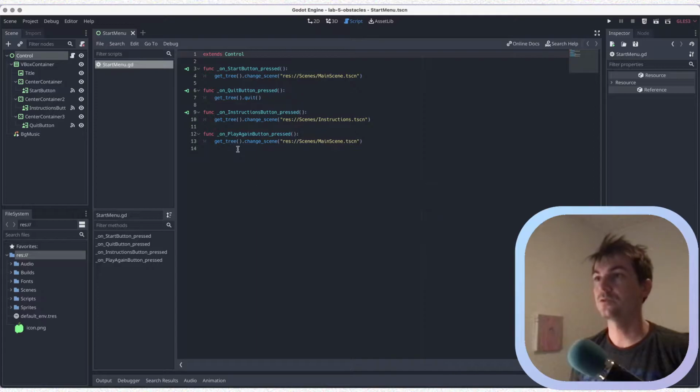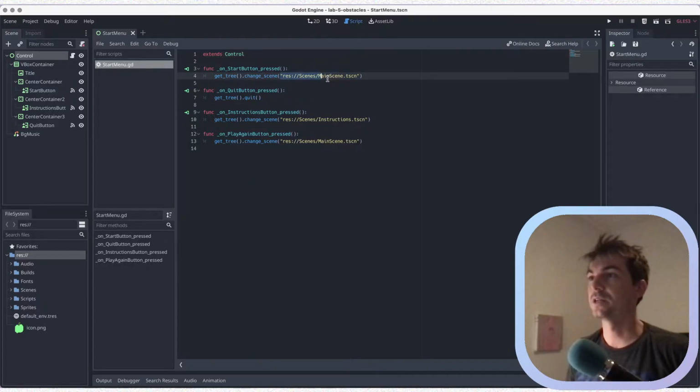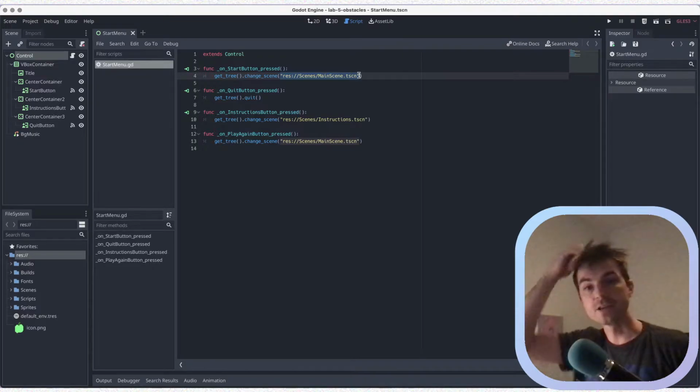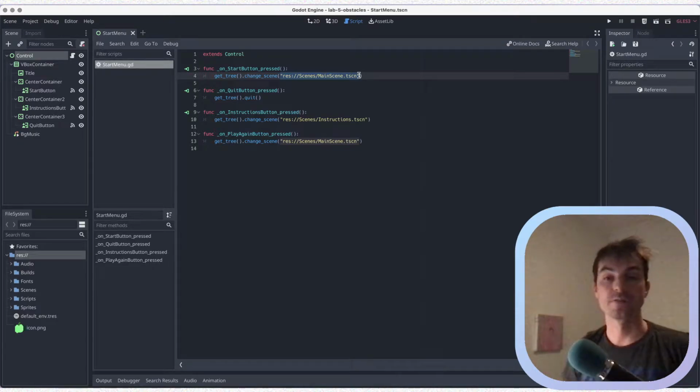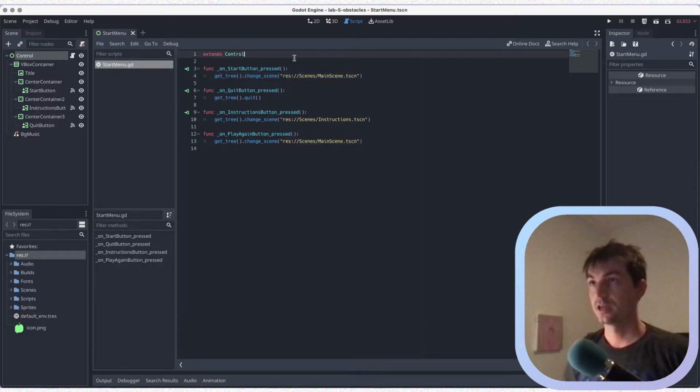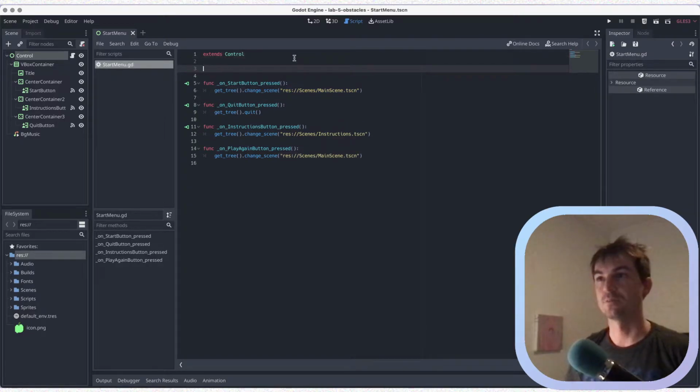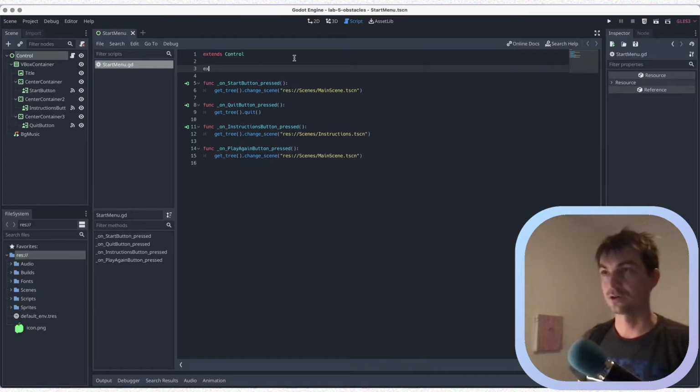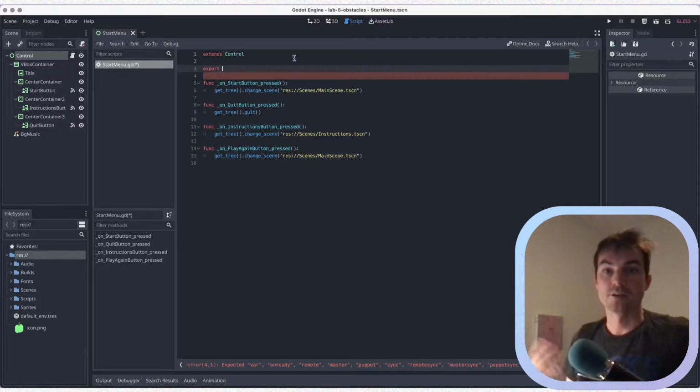So what I can do here is, instead of just opening this main scene directly through that path, I can create an exported variable, which is one of the variables that shows up in the editor, so that I can choose the path based on different scenes or different places where my script is. So this code is actually kind of the most confusing looking code that we're gonna write, but I'm just gonna do it real quick. The way that we make the variable available outside of our code is using export.